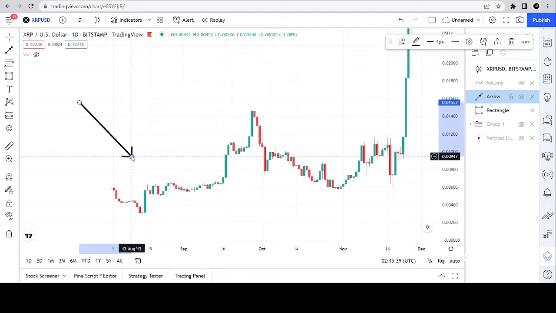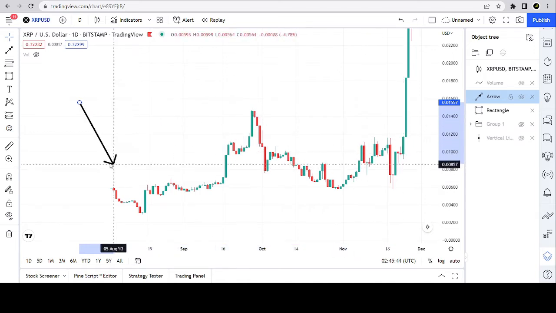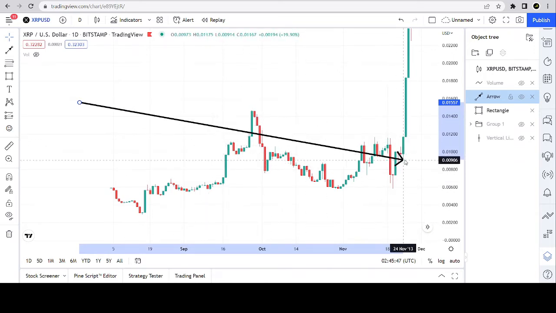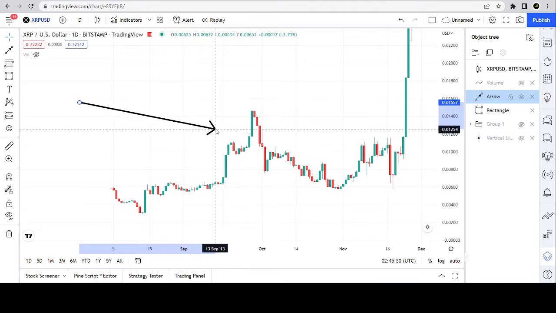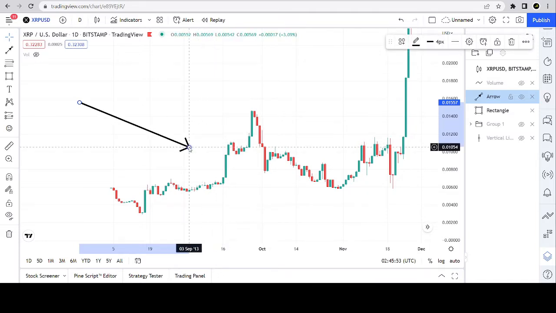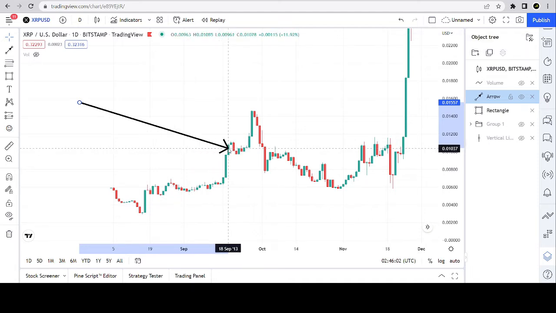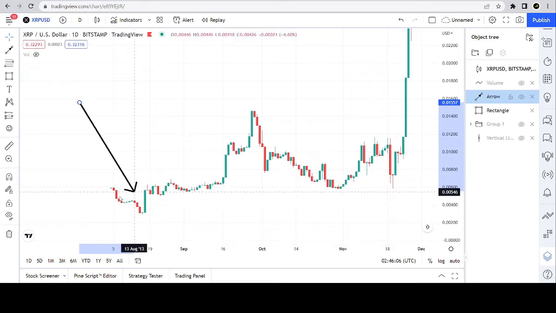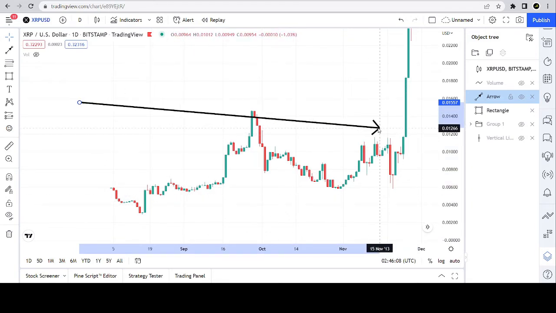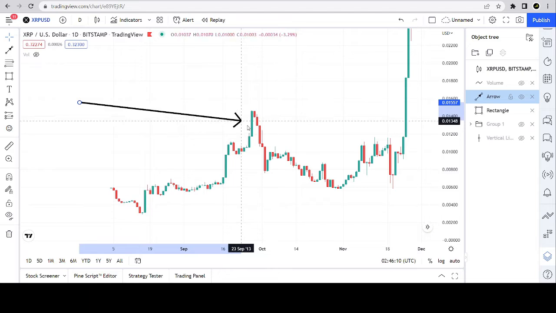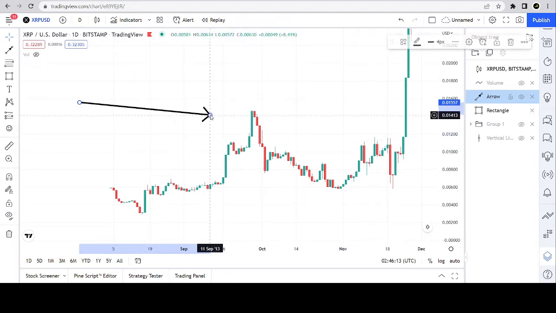Now, why do I talk about going to the beginning? Well, this is the first instance of sideways movement or range-bound movement in the XRP chart. The reason why you want to go back to the very beginning is because that is where the original pattern begins. So everything moving forward in time from this point that is a sideways movement is a rendition of this. That is my thesis.